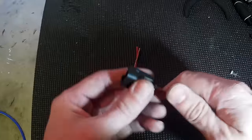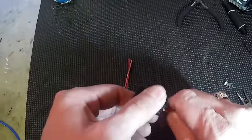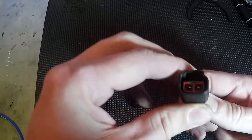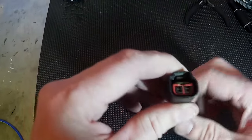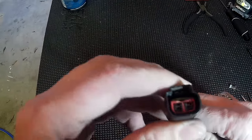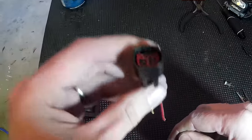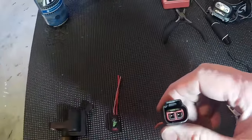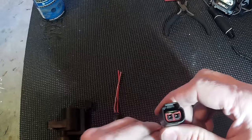I'm going to show you guys today how to re-pin a broken Ford coil over plug harness adapter. This is a quite common breakage on the Ford engines. Mine's a 5.4. I know they use these in a wide range of their engines from, I believe, late 90s all the way up until today, or at least up until a few years ago.